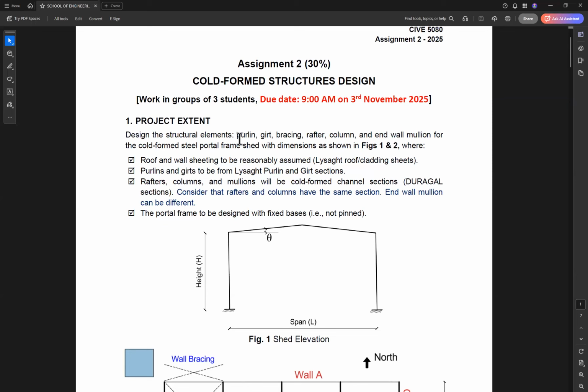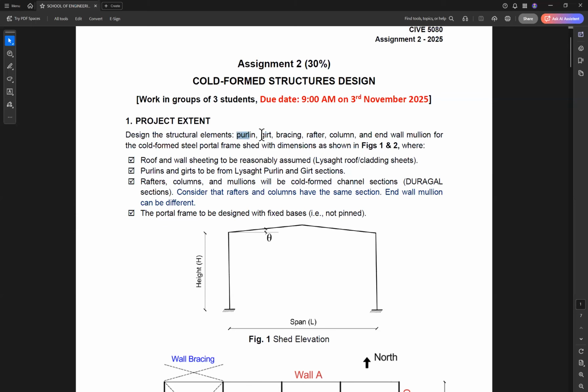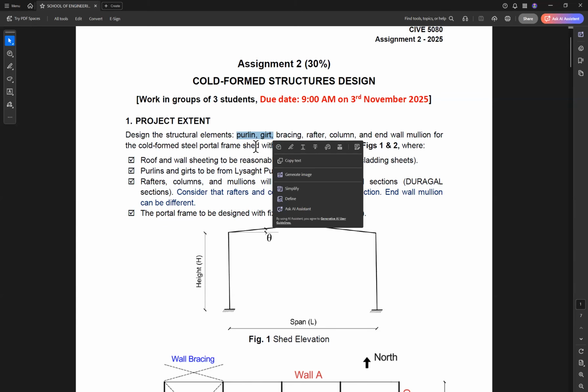We will design most of the elements of this shed, but for the first two we will not need to go through hand calculation. We just will use the capacity table directly.